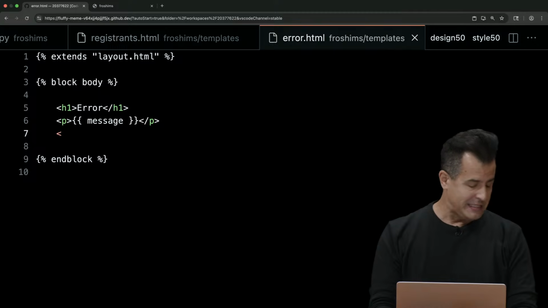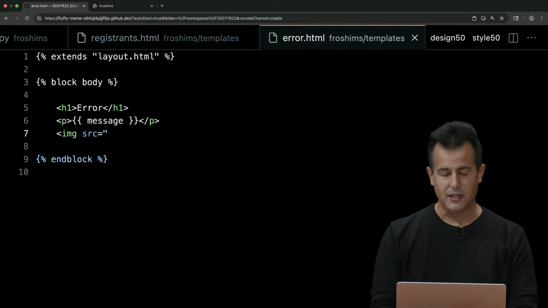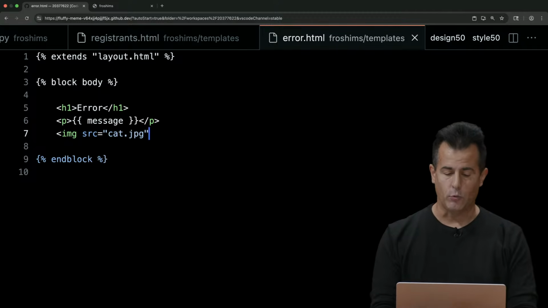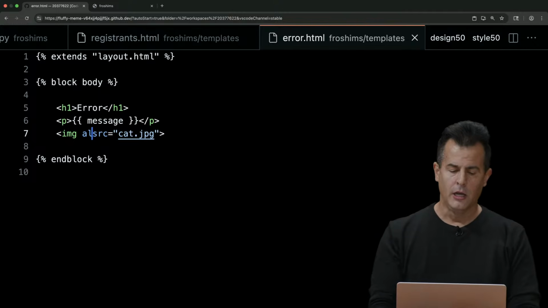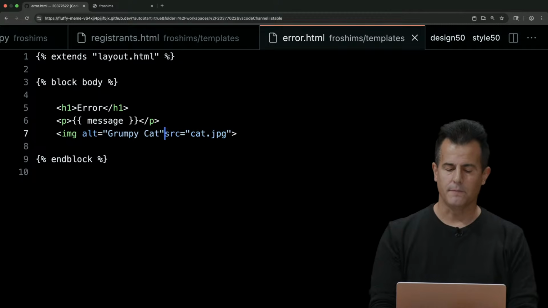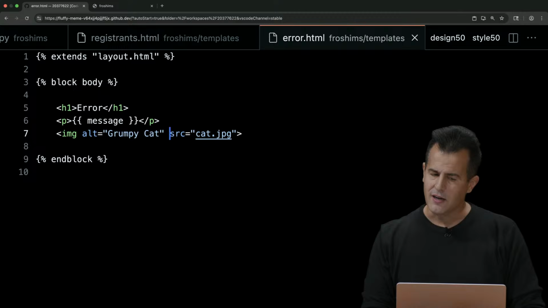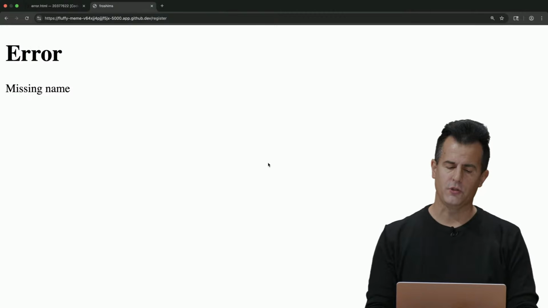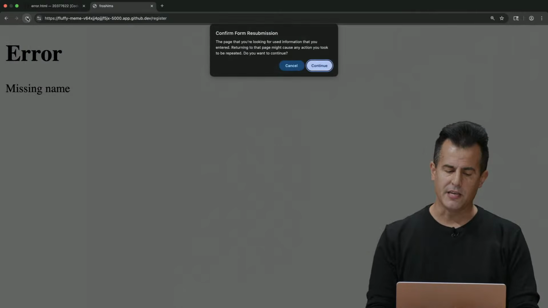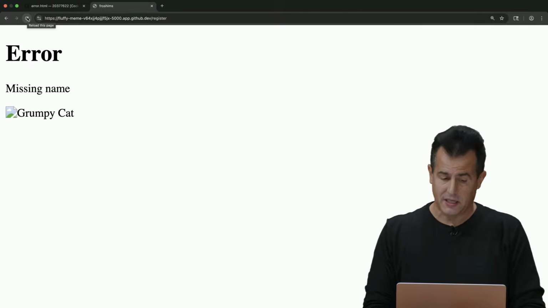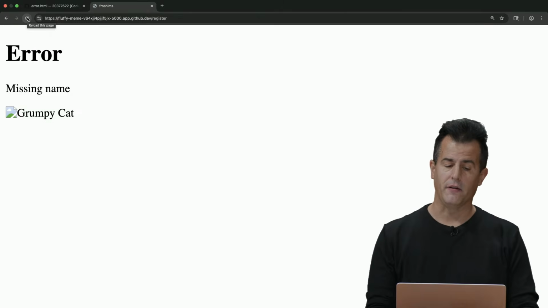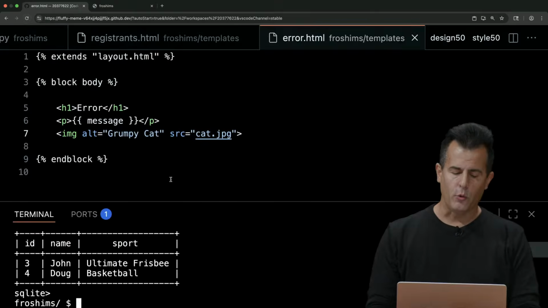And suppose that I did want to include an error message containing like a grumpy cat on the screen. Well, ideally, I would do open bracket image, source equals, and then something like cat.jpg, where cat.jpg is the name of a cat in this current folder. And just to be clear, let's have an alternative text of grumpy cat for screen readers or slow connections. OK, this unfortunately is not going to work. Let's go over here and induce the same error by just reloading and submitting the same form. And you'll see indeed a broken image because that cat.jpg does not exist, but we do at least see the alternative text.